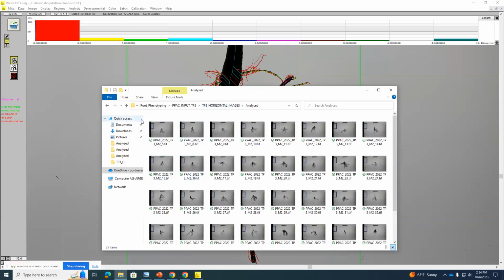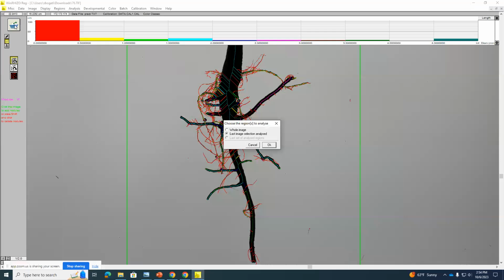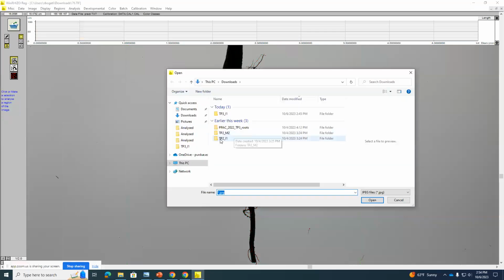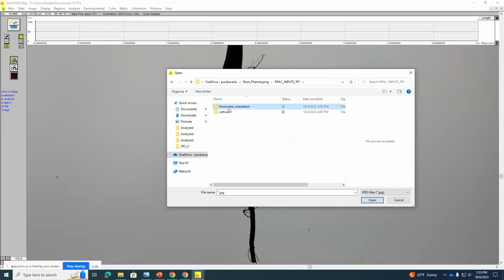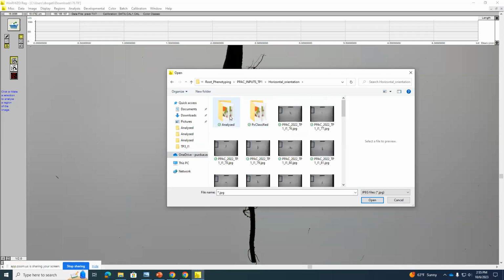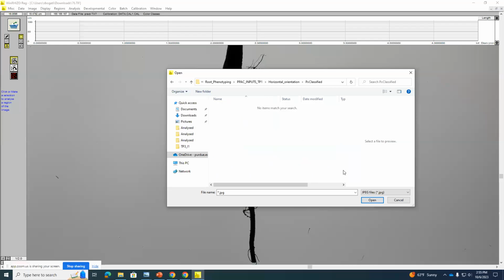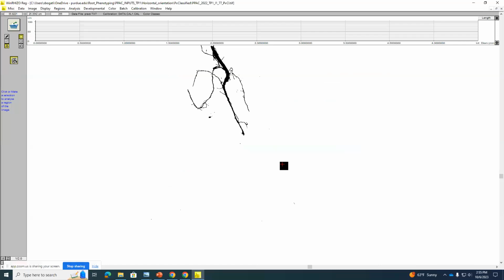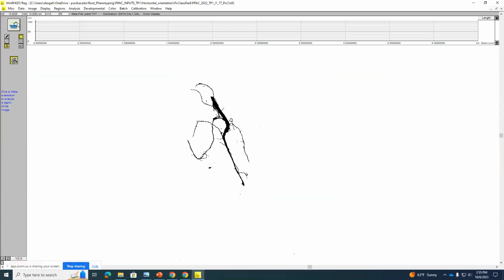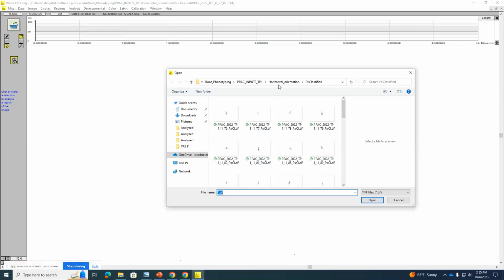So for example, if I open root phenotyping, these are my analyzed images. If I open these ones, it doesn't show me the analysis because this is just a pixel classified image.